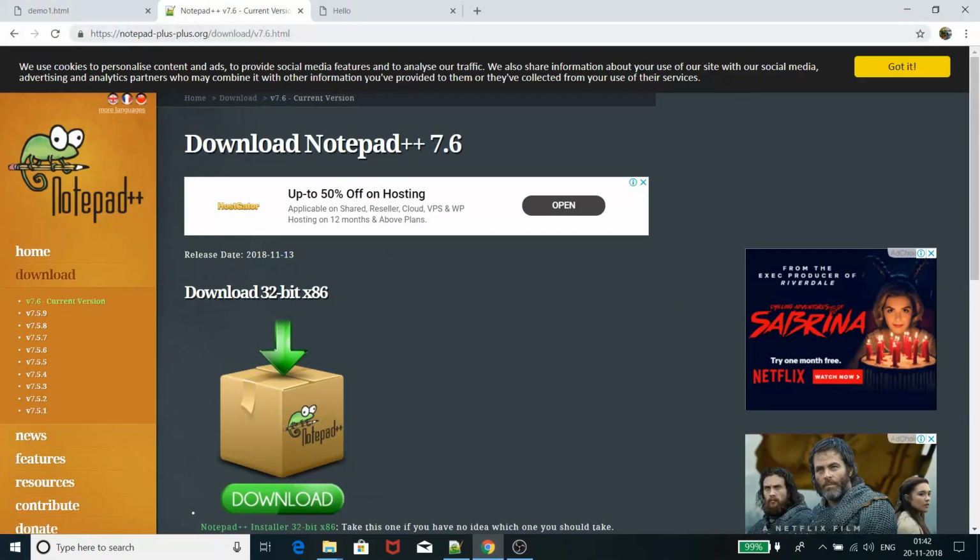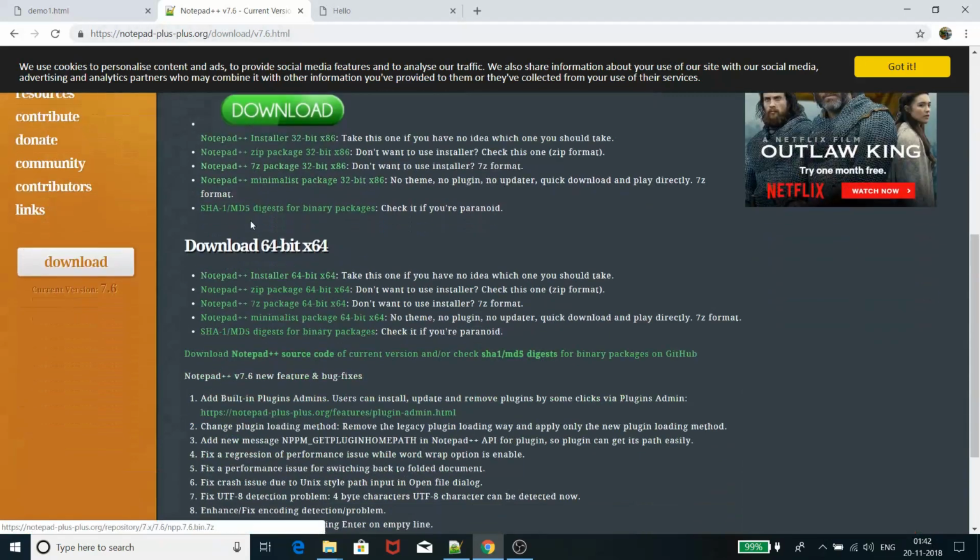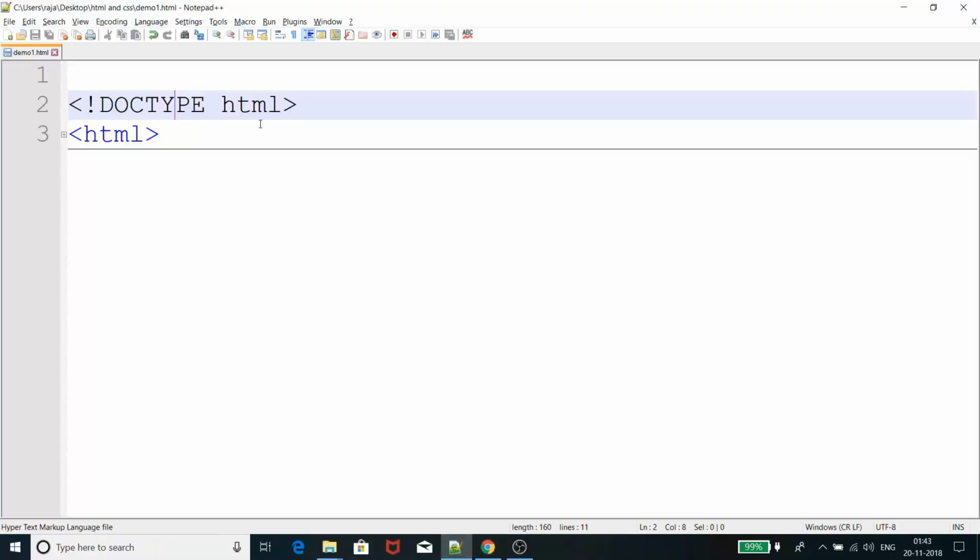You can just search Google for Notepad++ download and you will land on this link, and you can check which package goes well with your current laptop or workstation specification and download that. After you download and install, you will get this kind of interface. After you get this interface, you are very good to go and write HTML code.